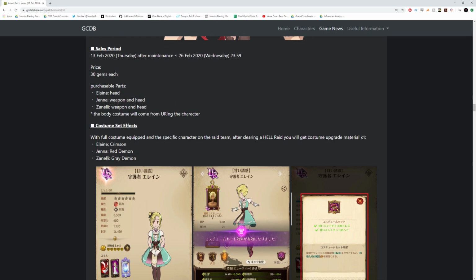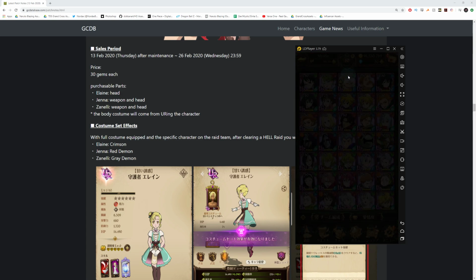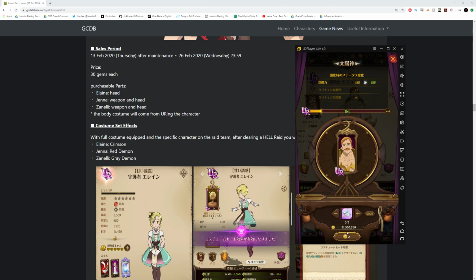We got the costume effects, which give 1 additional costume upgrade material. If you guys don't remember, this is the material that you use to, let's actually just show it in here. So I use some on my Escanor. I use some of this here. And this is, I can put this up, increases stats on my gear.